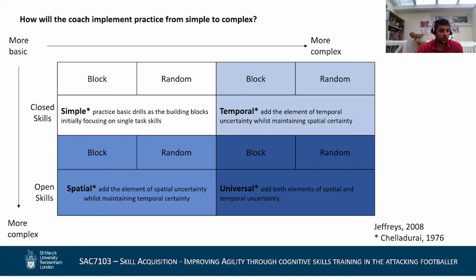At the most complex stage, and the one closest to representing actual gameplay, universal tasks offer both temporal and spatial uncertainty. This would consist of a 1v1, this time with a fully active defender, up to a 2v2 possibly, and subsequently also to a 3v3. And the cognitive complexity can be increased further by adding more goals or gates to score through, and or possibly using two footballs instead of one, thus increasing more stimuli.